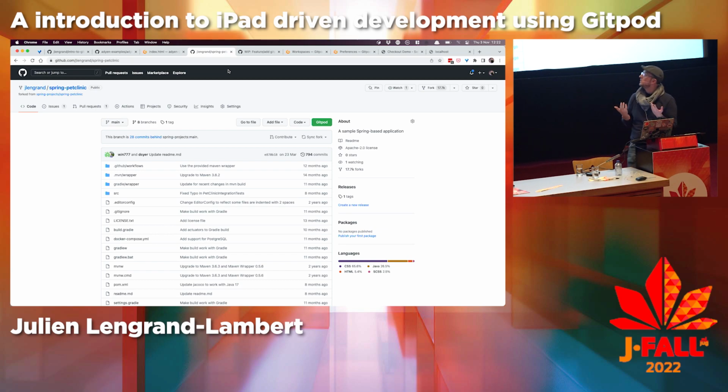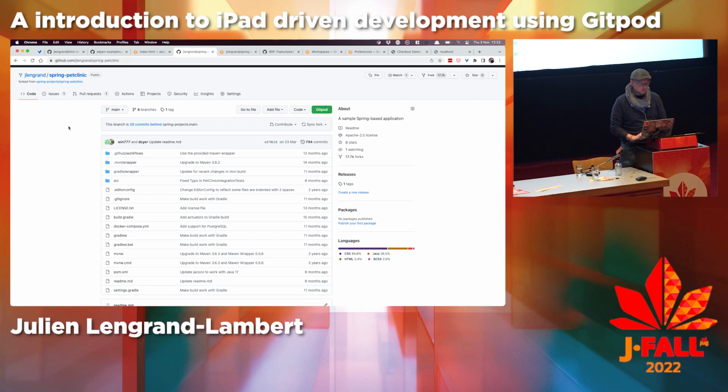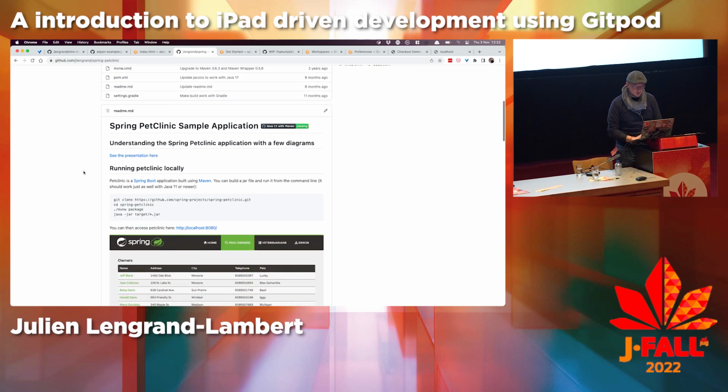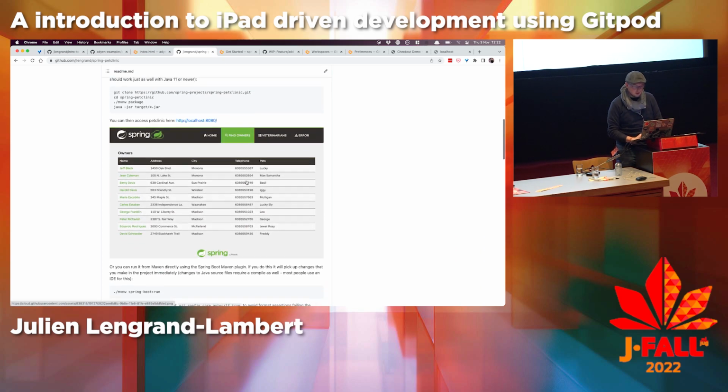Now, what do you need to actually run Gitpod? Well, this is the Spring Pet Clinic. Does anyone not know the Pet Clinic? You don't know the Pet Clinic, all right. The Pet Clinic is, it's getting very old now, but it's like the to-do MVC for the JavaScript frameworks. So it's basically a demo Spring Boot app, and then you can do the Kotlin version, etc. So it's basically just some kind of REST API thing.